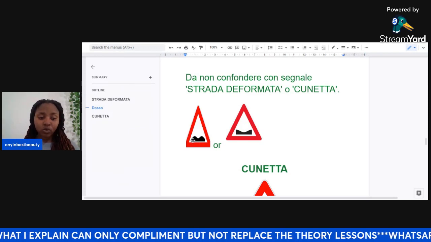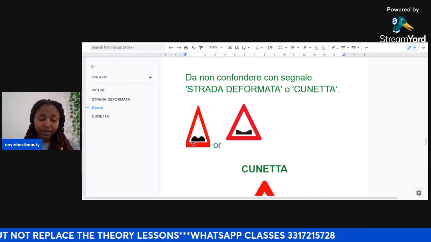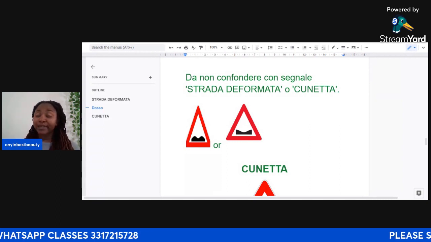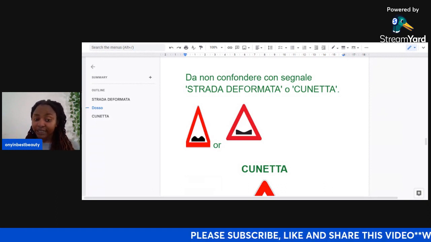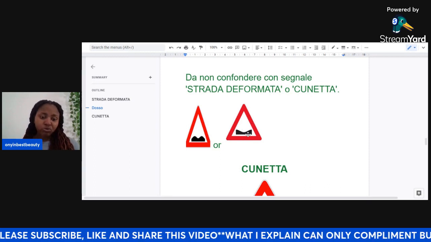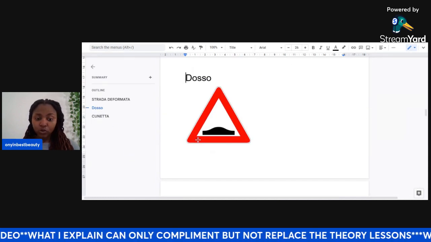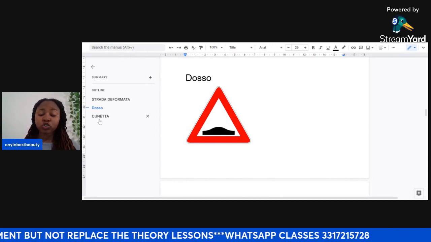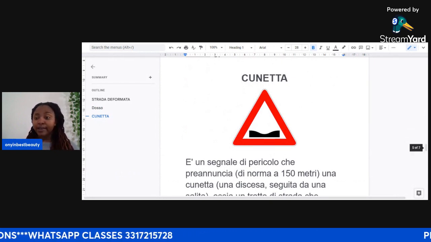Like this particular one, you can use an M shape to know it. I'm trying to tell you just the way I did mine, how I ended up knowing them by their shape. But when I've already stored their names, you have to know them by their names, okay? Then try to look for a shape you can use to recognize them anytime you see it, that you won't forget. You might say, okay, this first one, strada deformata, I want to use an M shape. This one, maybe a U shape. Then our dorso, you know a heel, normally a heel. So when you see it like this, you know it's a heel, a dorso. I don't know if I'm making sense, but try to do it your own way. I think that's the best way for you to master whatever you're doing. On your own, try to see what you can use in remembering them.